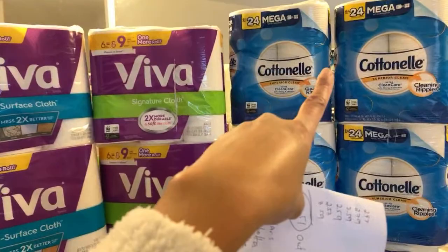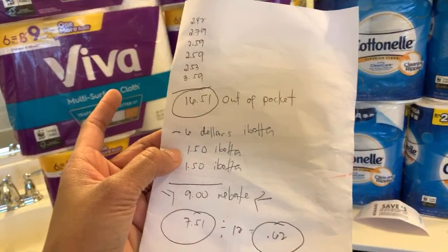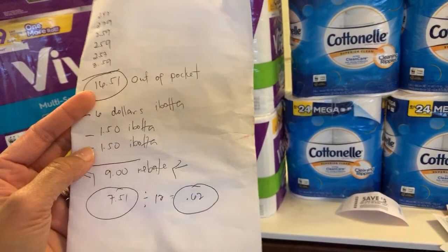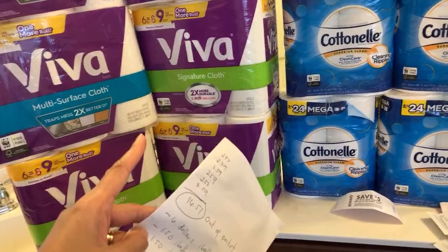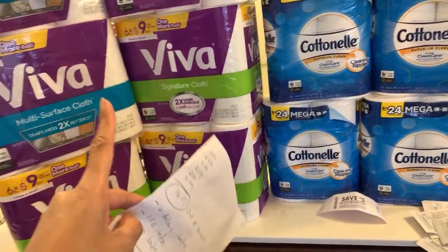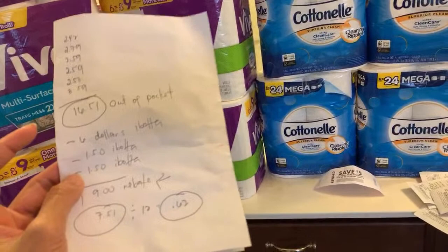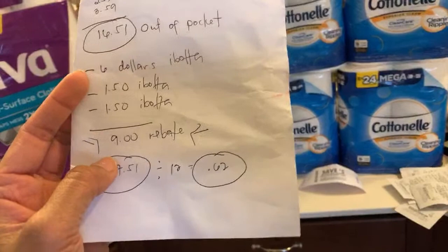You guys know the $1.50 on Biba — my husband and my mom are going to get back $1.50 each. My account reset on Biba and I resubmitted and got back $0.75. So if you already redeemed it, you can actually resubmit it again. The Biba limit is one, which really sucks, but it's $1.50. Check your Ibotta again the next morning because mine reset to $0.75 — that's why it was like a money maker two days ago.